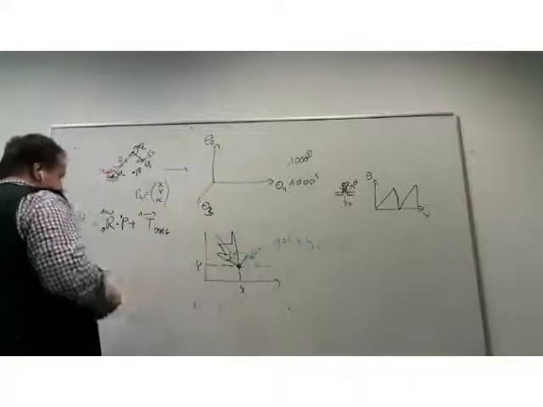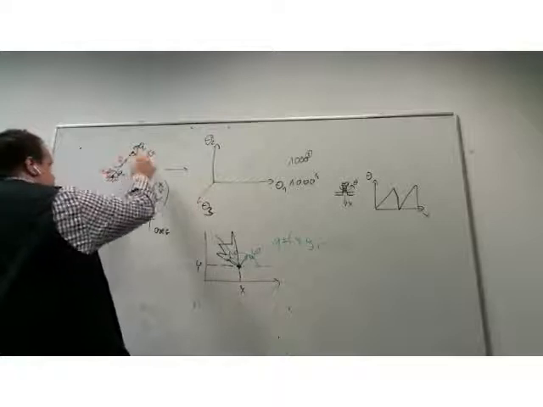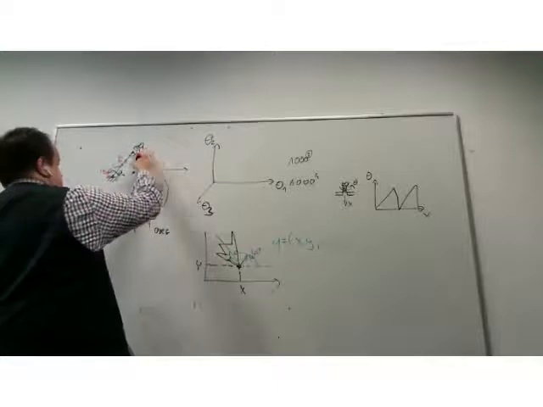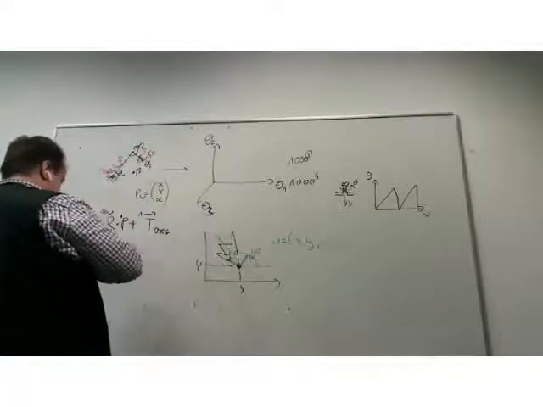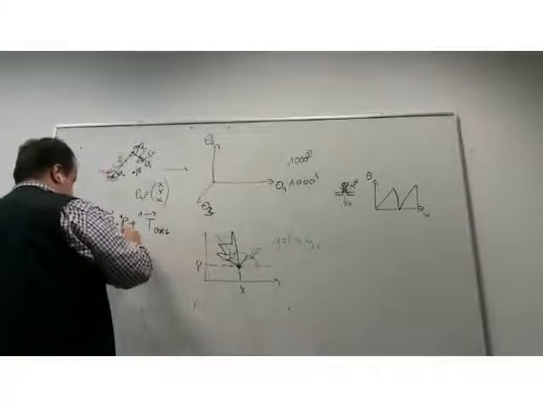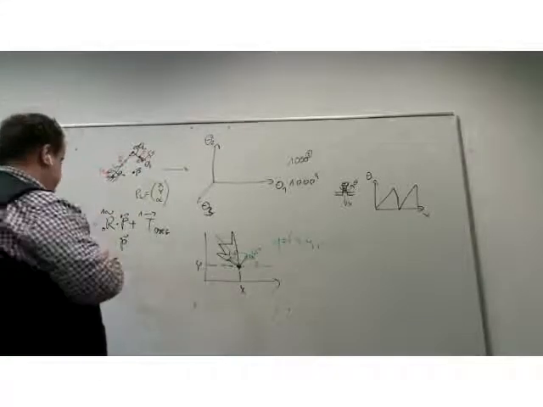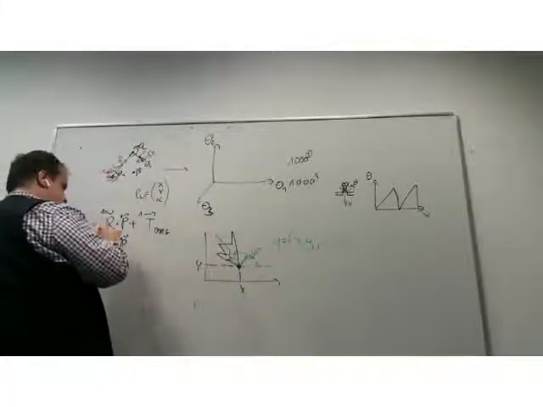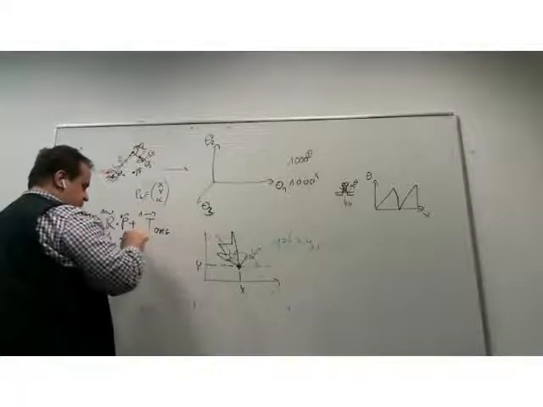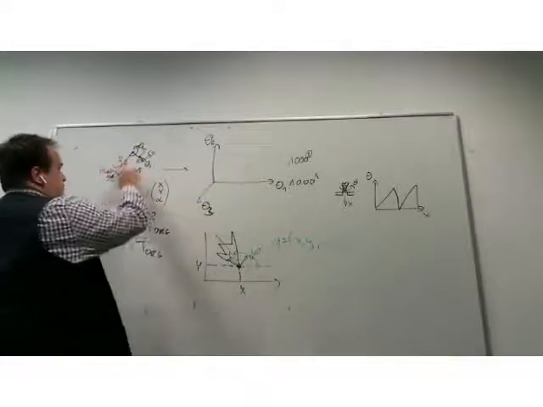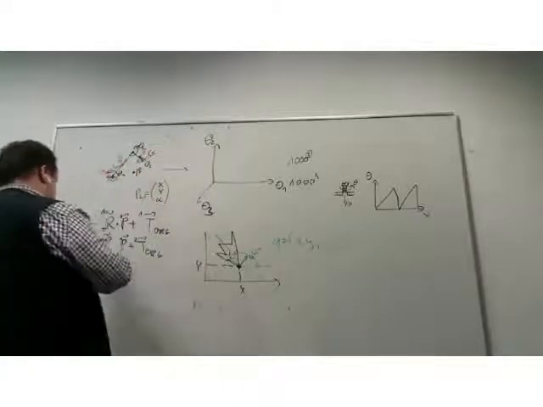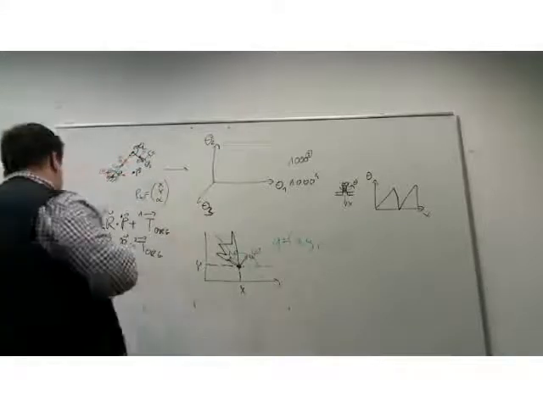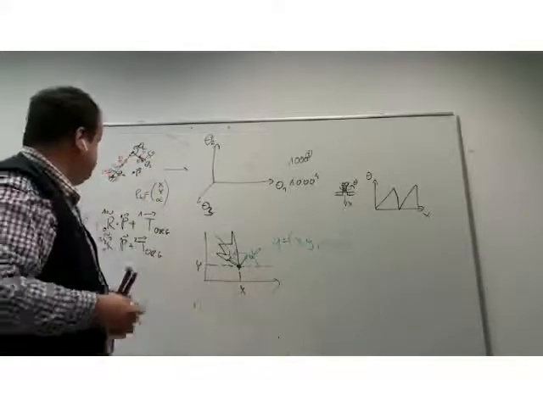And if I want to see how it looks from the second frame, then what I need to do is take the result from the first frame, what I got here, apply the rotation matrix, which explains the rotation between 1 and 2, and apply the transformation between the origins of these two frames. And this gives me the position of the point relative to the coordinate frame of the second, and so on.